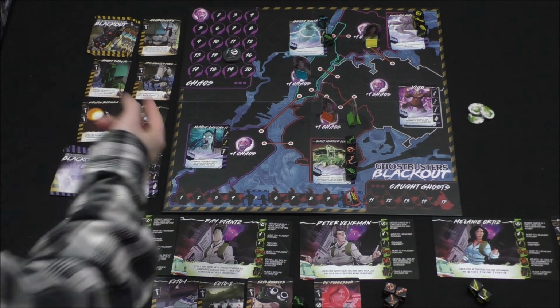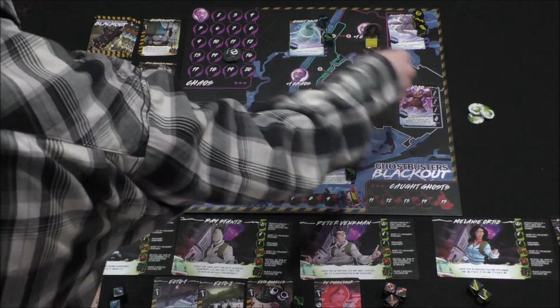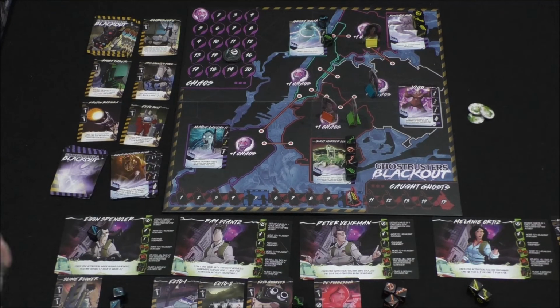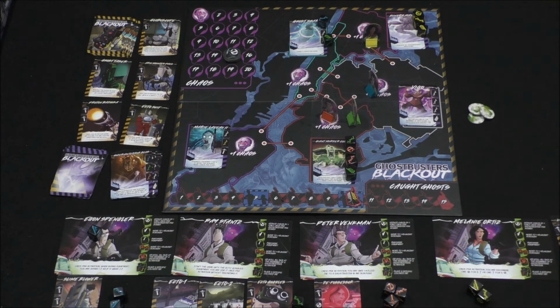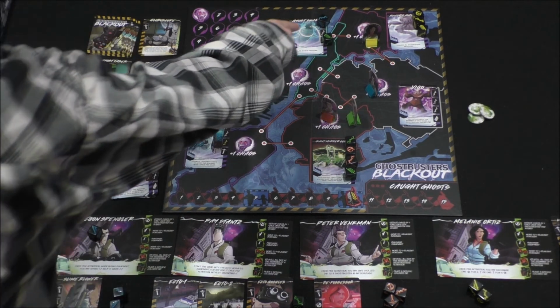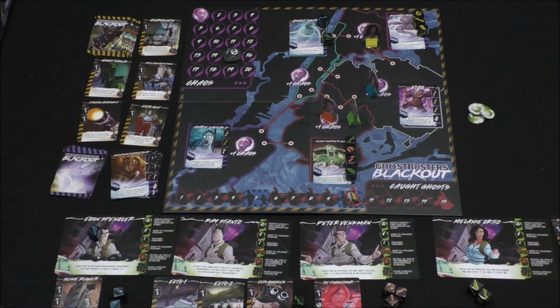Okay. Or I can move to Vigo's spot in preparation to maybe go all in on him next turn to try and knock him out. Okay, maybe do that. Yeah. And then someone else would need to get here and finish off Ghost Shark. Okay. And then that is it.